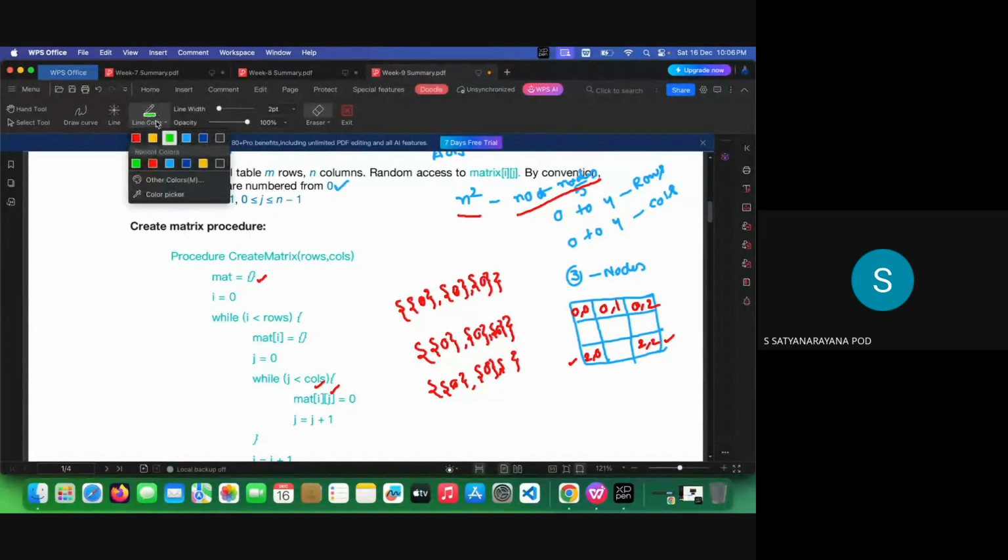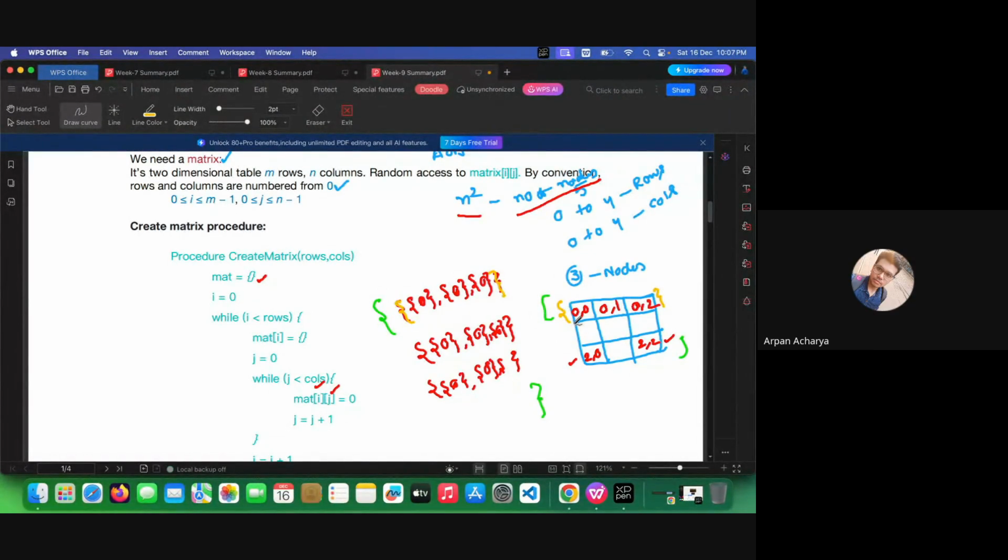This is my outer dictionary, and it represents this entire one. Clear? Yes, sir. Now, another inner dictionary is there, it might be in orange color. This is called each row.